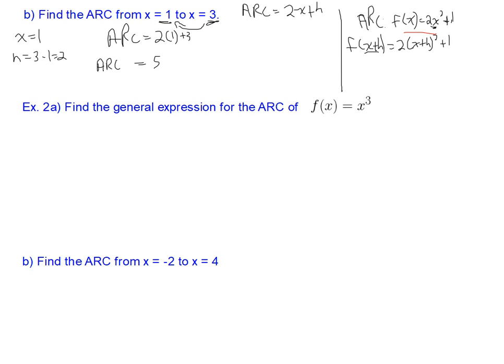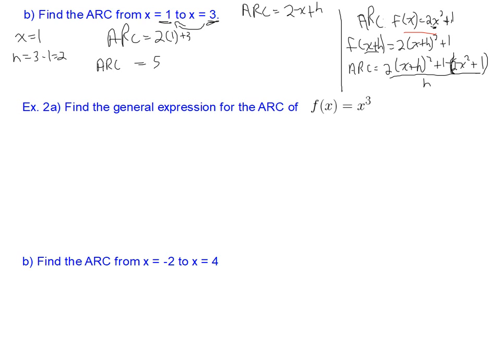So now we can go ahead and do our average rate of change equals f at x plus h, which we said was this thing right here, minus f at x, which is 2x squared plus 1. Now be careful here. I'm going to suggest you put some brackets around all of this because we're subtracting all of it. Otherwise, you don't distribute that negative sign properly. So just be aware of that. And don't forget we need to divide this all by h. I said I wasn't going to do this, but there's the bulk of it done. The next step is to expand, collect like terms, simplify, and factor just like we did on the rest. See if you can do that one, and then we can move on to this next one.